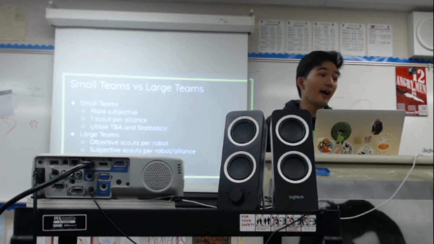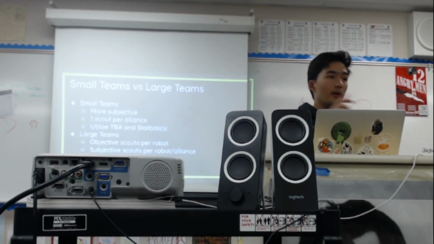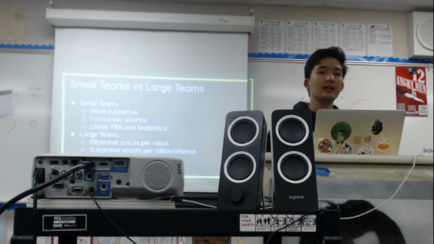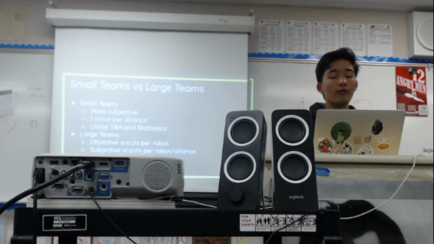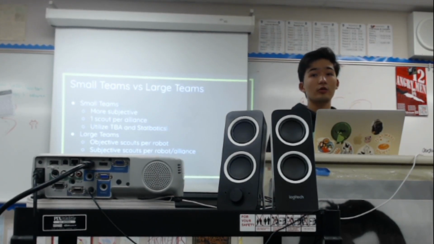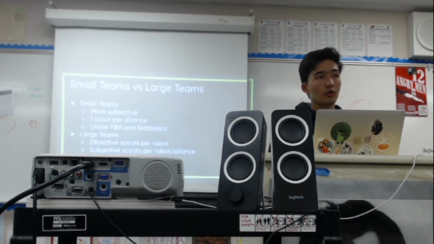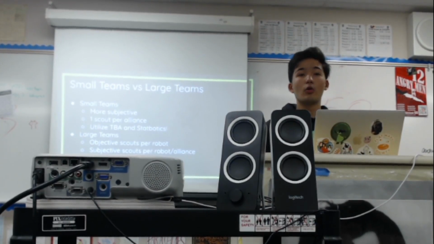then maybe you want to have a number of them on objective, collecting maybe 1 on each robot, saying, hey, how many game pieces did this robot score? All this you should really take into consideration when you're looking at how big your team is. Some methods of scouting just aren't going to work for smaller teams, and some might only be viable for larger teams simply because they have more people available to scout.